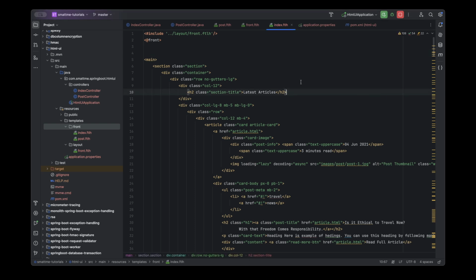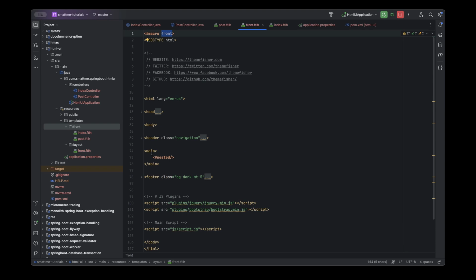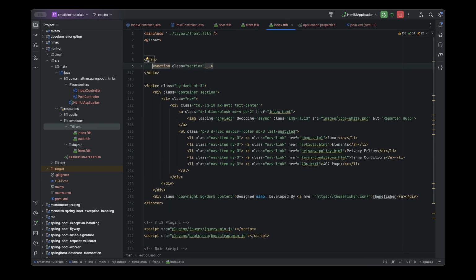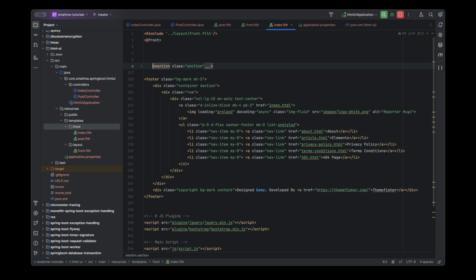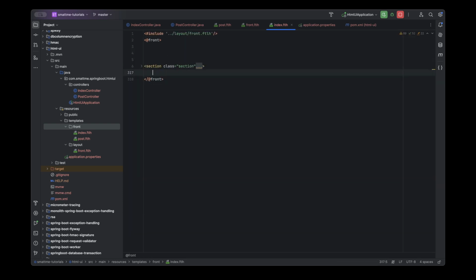And then remember, we even have the main already defined in the front layout. So we will remove the main tags and bring this closer. The footer is already there. All of these other ones are already there, so we remove them. So you can see we are left with only the section, right?